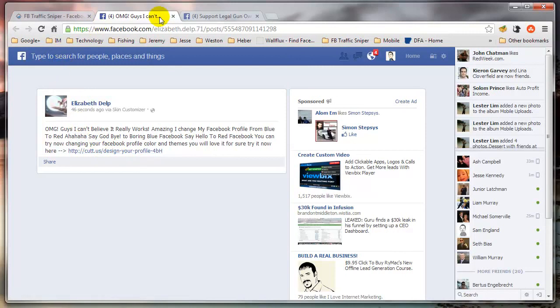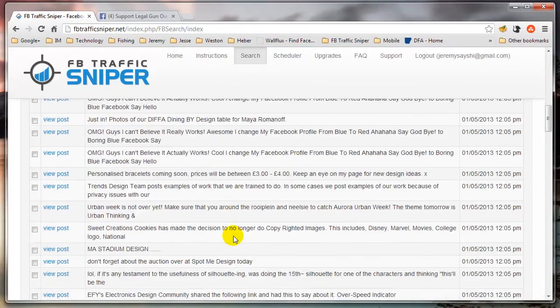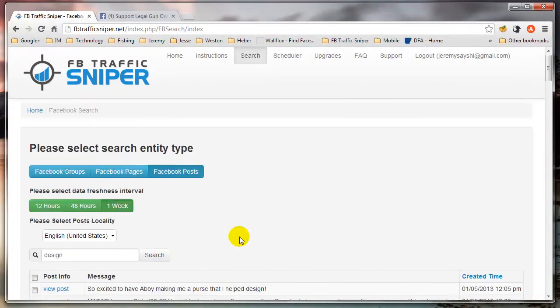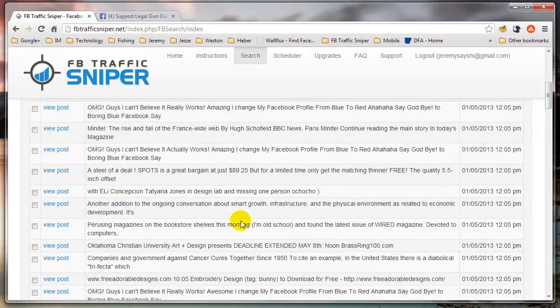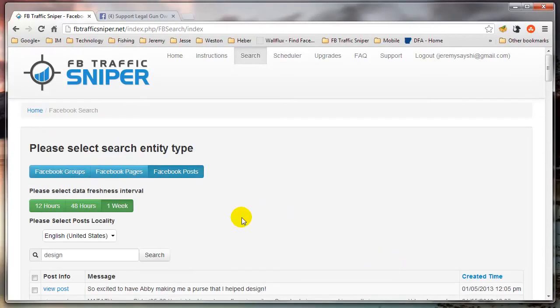So it's a really tricky little animal here, and we gave this to you just to have that option, just to be able to go through and search public Facebook posts. You never know what you're going to find, but you can find some really cool stuff. And I just wanted to let you know that you may get some very interesting results, and you may not get what you're looking for exactly, okay?